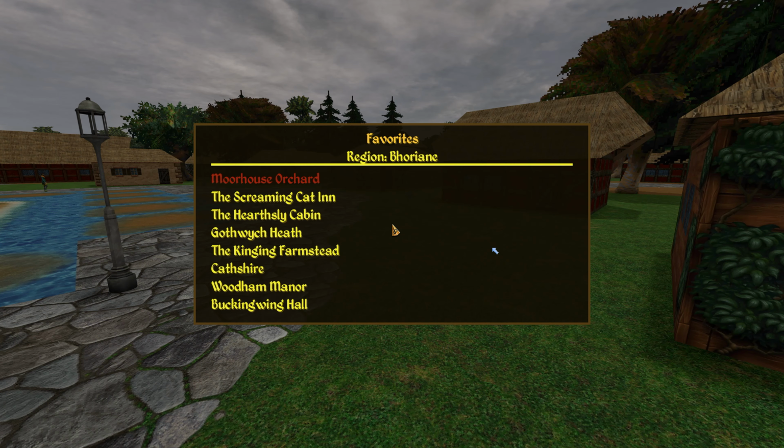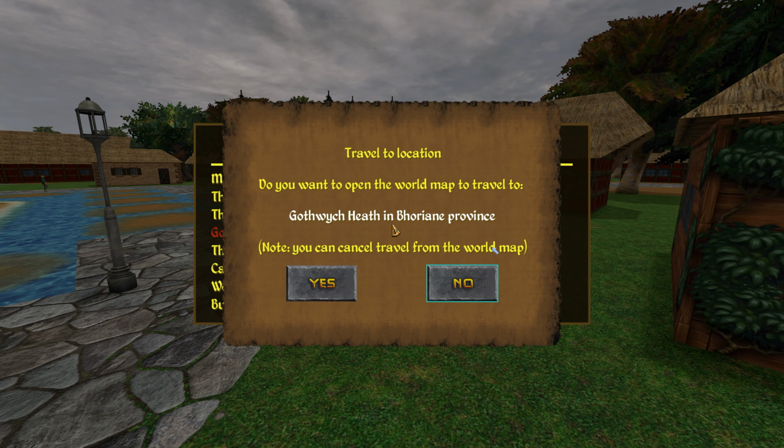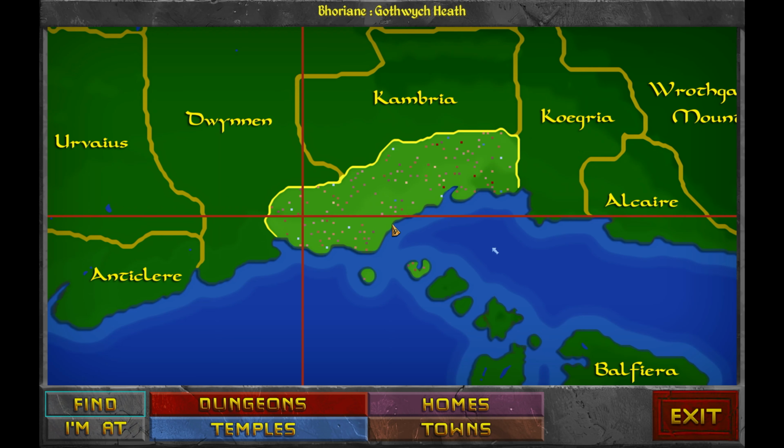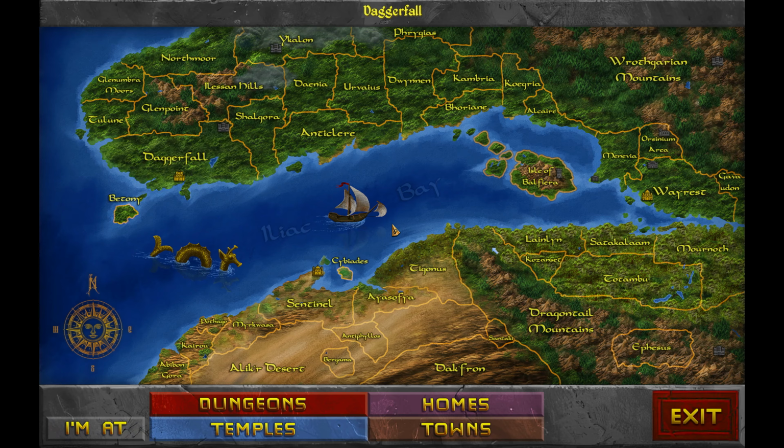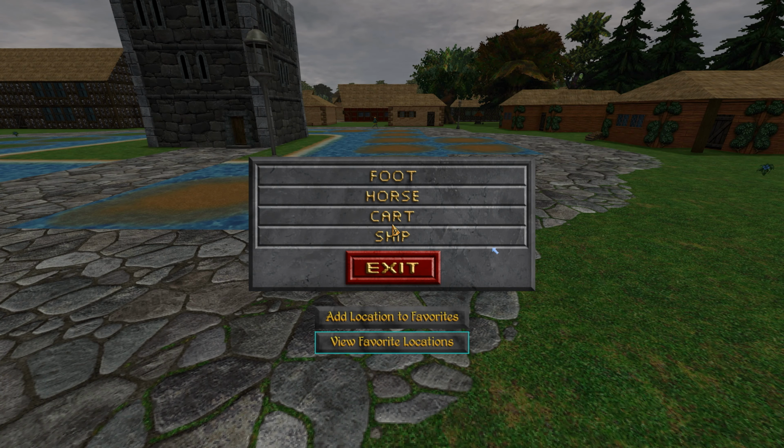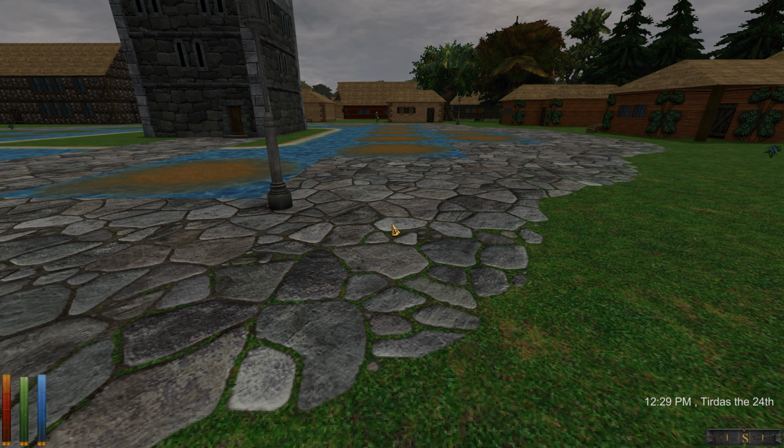And if I press action 1 on one of these, just like the quest journal, it will send you to the travel map. So if I try that, yes, there we go. It gives me the option to travel there directly rather than opening up the travel map and entering the location. So we'll say no for now. Go back to the on foot here.